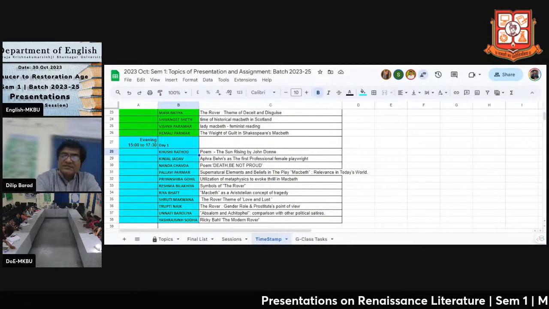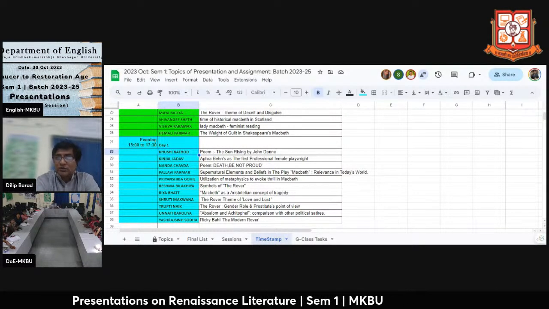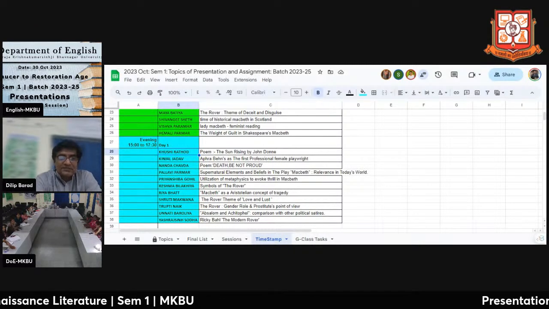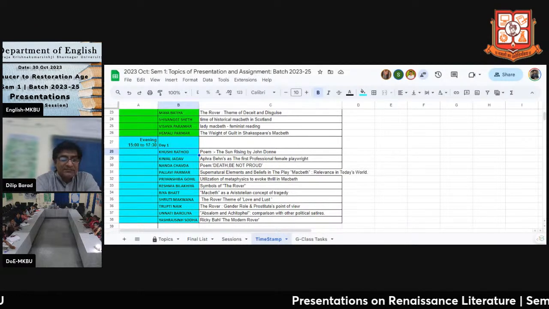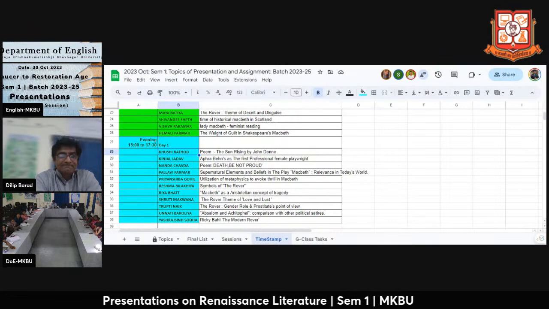You are putting love and lust in single inverted commas. No need to put that in. It is better to put it along with The Rover. That is the title. Trupti, The Rover, space, colon, space. Again, I think now you got an idea that the placement of space in between is necessary.